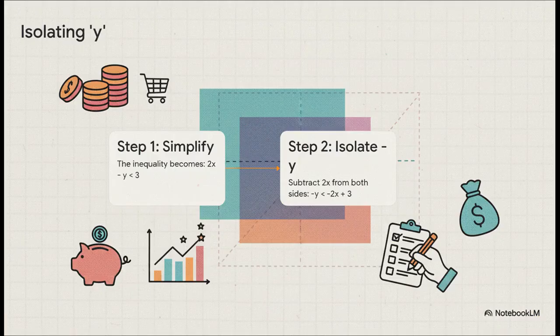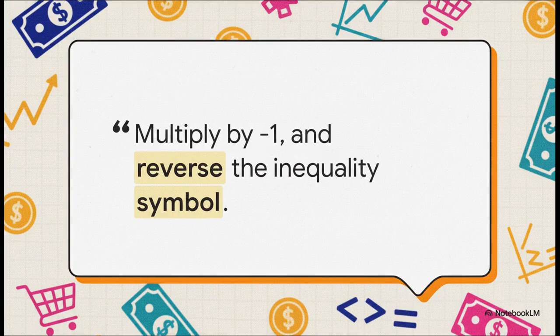So the first couple of steps, that's just standard algebra. We simplify, we subtract 2x from both sides to start getting y alone. But look closely. We've got a negative y. To fix that, we have to multiply or divide by -1. And that right there is where the trap is sprung. This is it. This is the one rule you absolutely positively cannot forget. Anytime you multiply or divide the whole inequality by a negative number, that symbol in the middle has to do a complete 180. Less than becomes greater than. Greater than or equal to flips to less than or equal to. It's the most critical rule of the game.